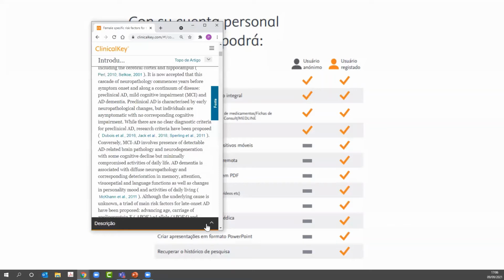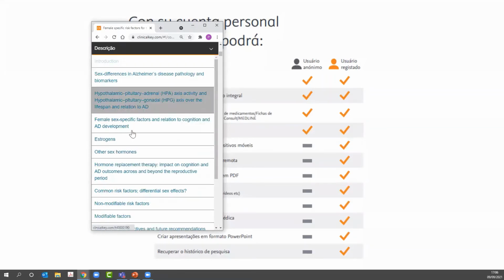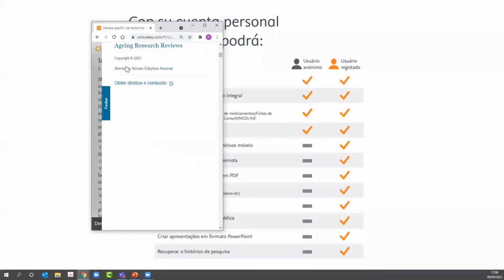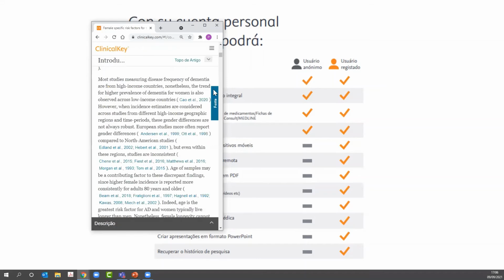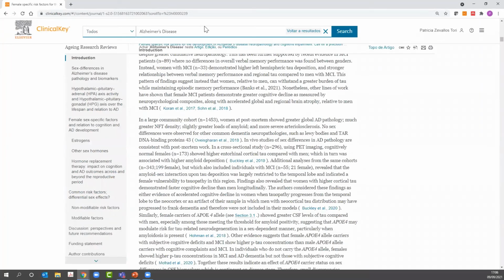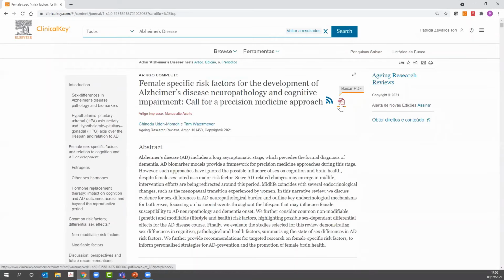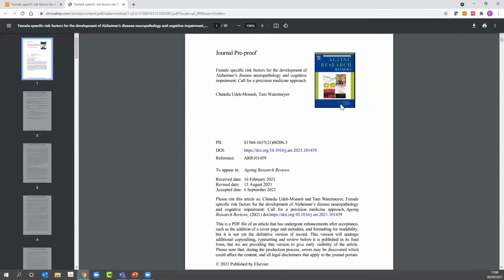All the description and everything that you have on the left side will appear down, and you can navigate in all the content. Everything related to where it's located, we have it in here on the right, so it will be easy for you to navigate from any device. If you don't have enough internet connection, or if you want to have this article downloaded directly, we can go to the top of the article, and you will see that we have the opportunity to download this article from ClinicalKey in the paper version.